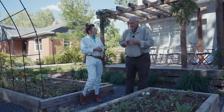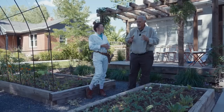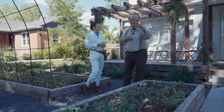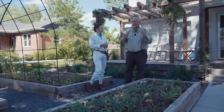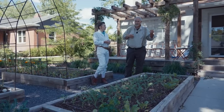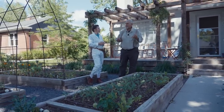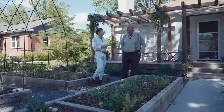The other thing is rural bees are dependent on the rain for moisture for those flowers to grow to produce the nectar. Urban bees are not. They're not dependent on the weather patterns for rain because everyone is watering their garden, watering their parks, watering their flower beds. So you have a lot more consistent source of nectar, I would say.